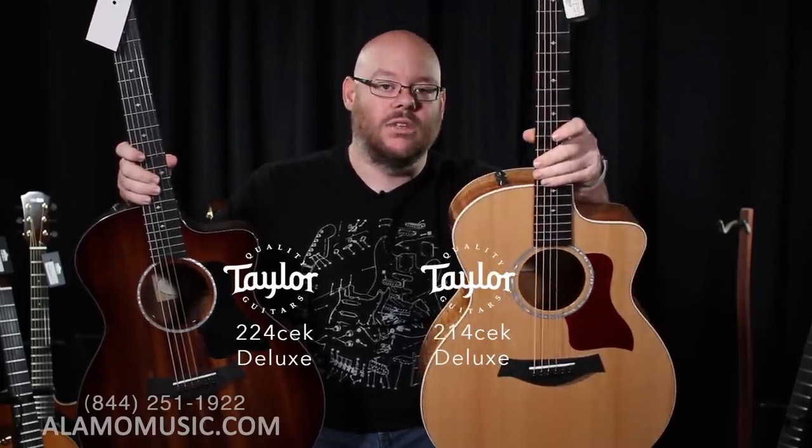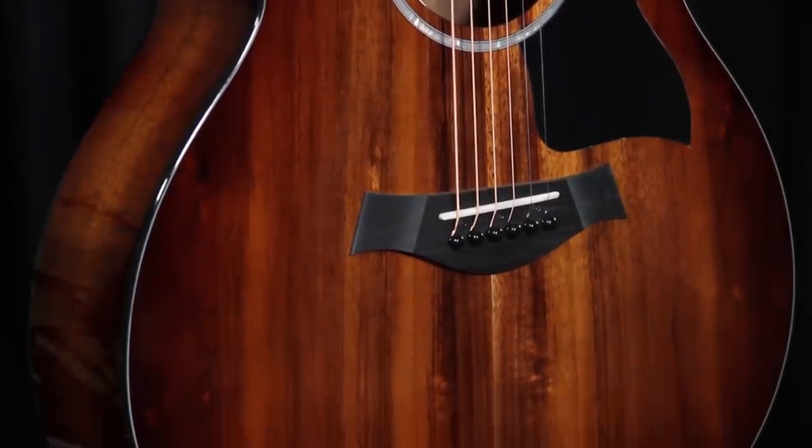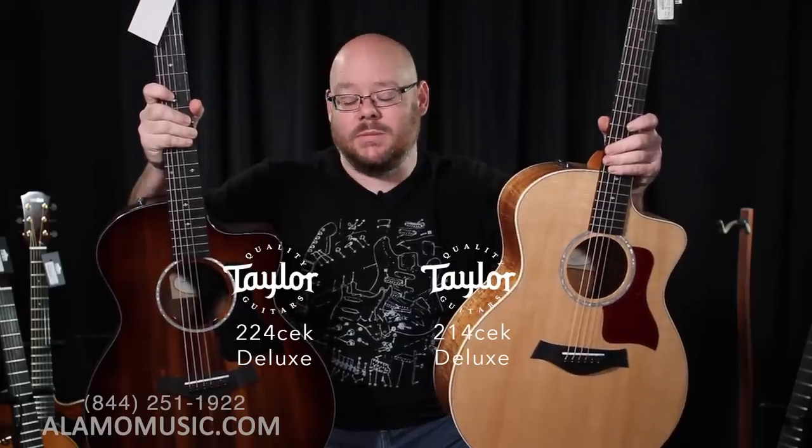You can get the same guitar also with rosewood and a sunburst finish, and there's an all-satin version with a gig bag that will save you a bit of money if you don't want the case. Personally, I think the gloss body and the case is well worth the upcharge — Taylor's cases are probably some of the best in the industry bar none. The 224 CE-K Deluxe checks a lot of boxes: it has a solid koa top, gives you that nice mid-range-rich koa sound with some bite on the treble side, and looks fantastic with the edge burst finish. Both the 214 and 224 come in all gloss with the same electronics and that beautiful hard shell case for right around $1,500. We have a hard time keeping these in stock.